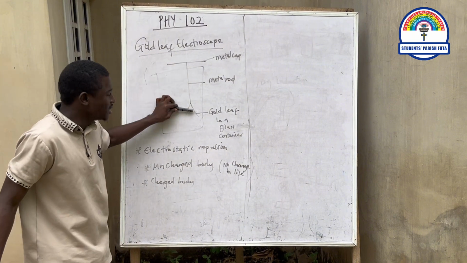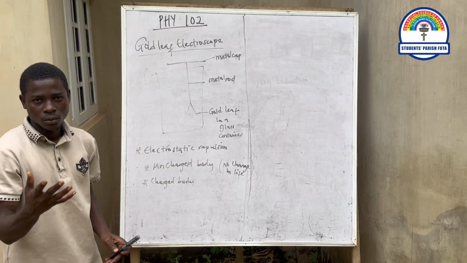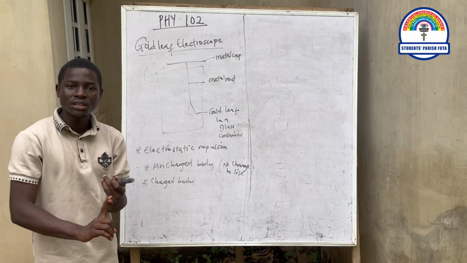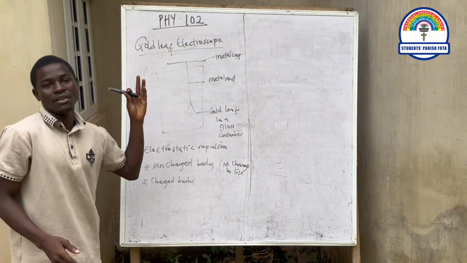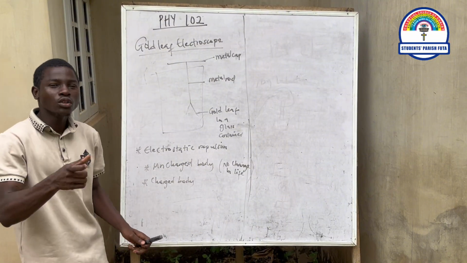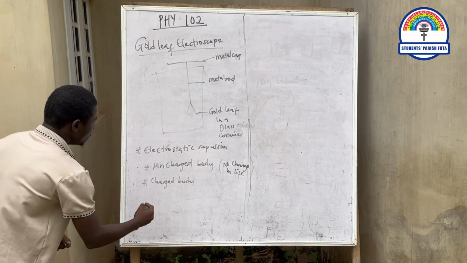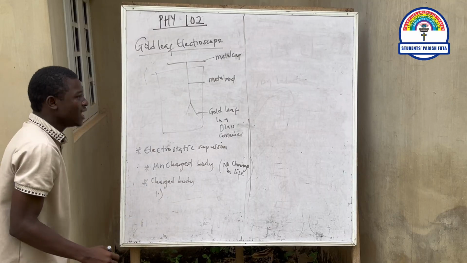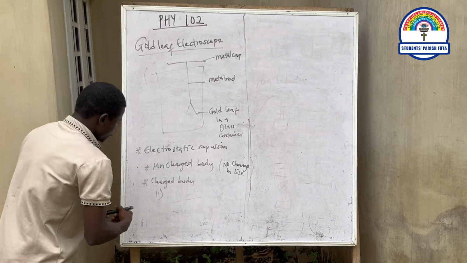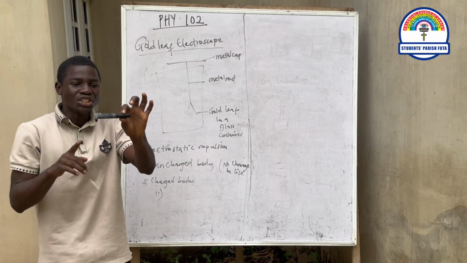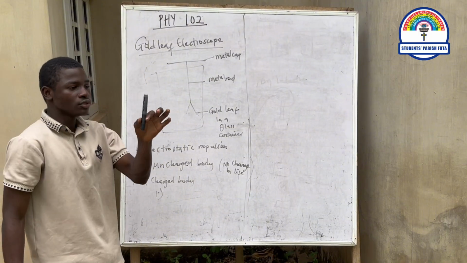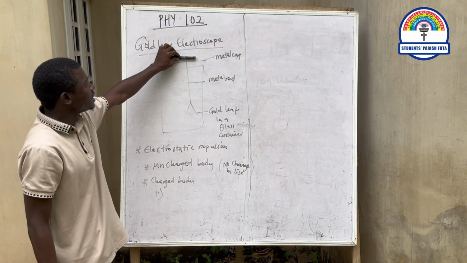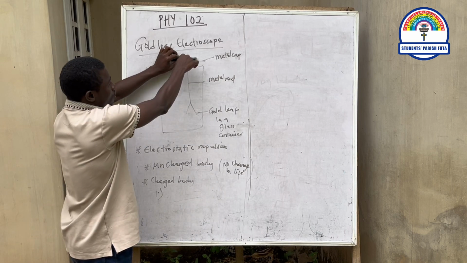Now, if the leaf changes position, how do we know what's the nature of the charge? Is it positive charge? Is it negative charge? So that is what we want to do now. We already know how to detect if it is uncharged or if it is charged. Now we want to know what type of charge it is if it is charged. So if it is charged, there are two things. The first one is you have to know the charge of this body you are putting there. Yes, that's it. You have to know the charge on this body. If it is a positive charge, what goes into here?